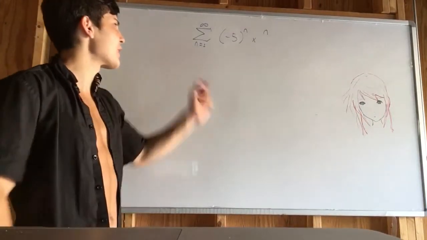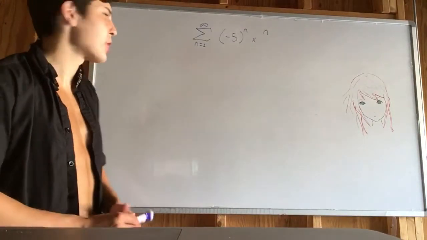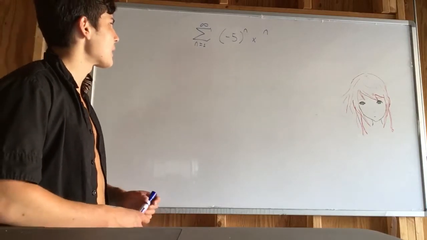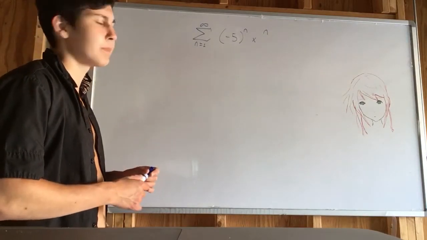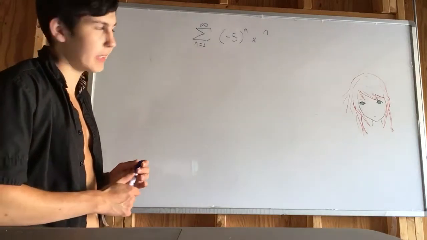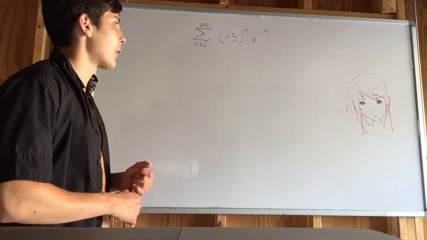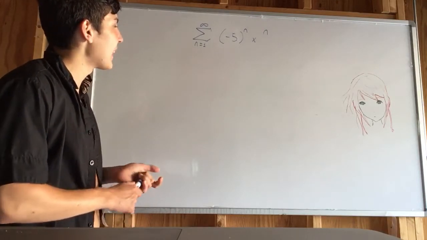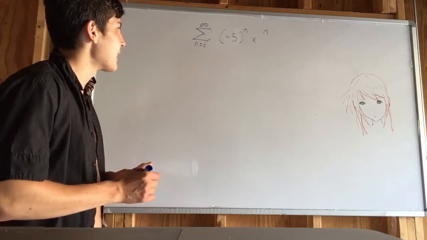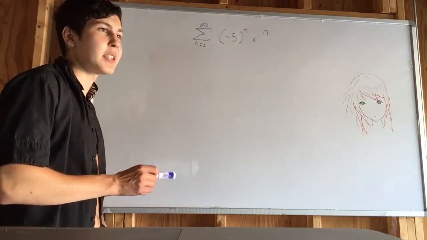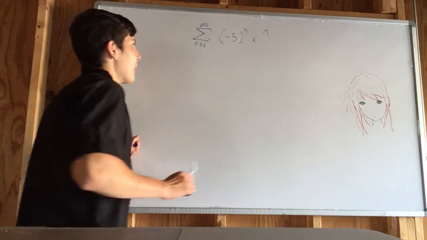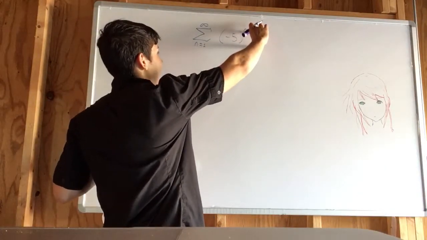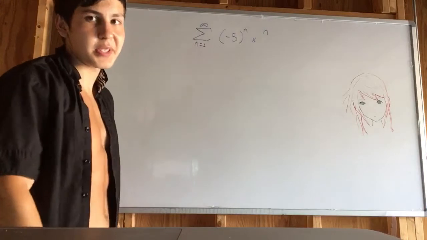Okay, so we have our series here. It's really a geometric series. What we're trying to find out is where it works, essentially. Like where it converges. So the way we find out where it converges is by first noticing that it's actually a geometric series. And by where it works, I mean wherever x leads to convergence.